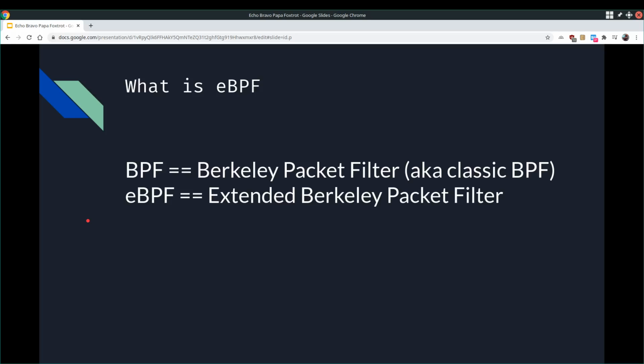It's just the new name that's given to the technology because of how different classic BPF is compared to eBPF. It can be thought of in the same way as Docker versus containers. Docker is what everybody knows when they talk about containers, but the underlying system is usually done via LXC or whatever other container system you want to use.